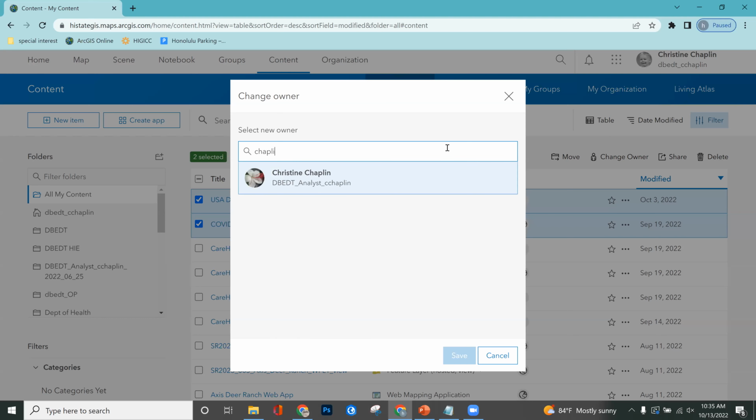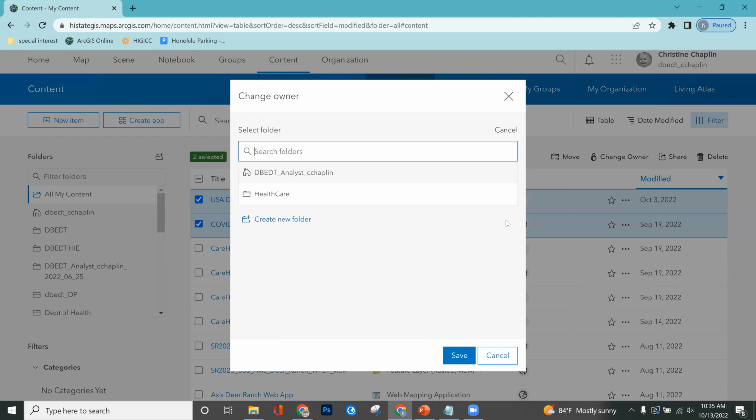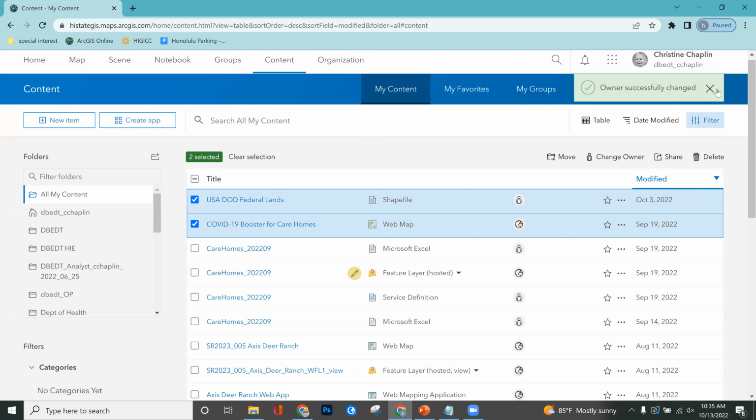We're going to call it the target user. And there's my target user, myself, and then I'm going to add a folder, create a new folder, and say from myself, or whoever the user is that you're switching from, and press save, and then the owner has been successfully changed.